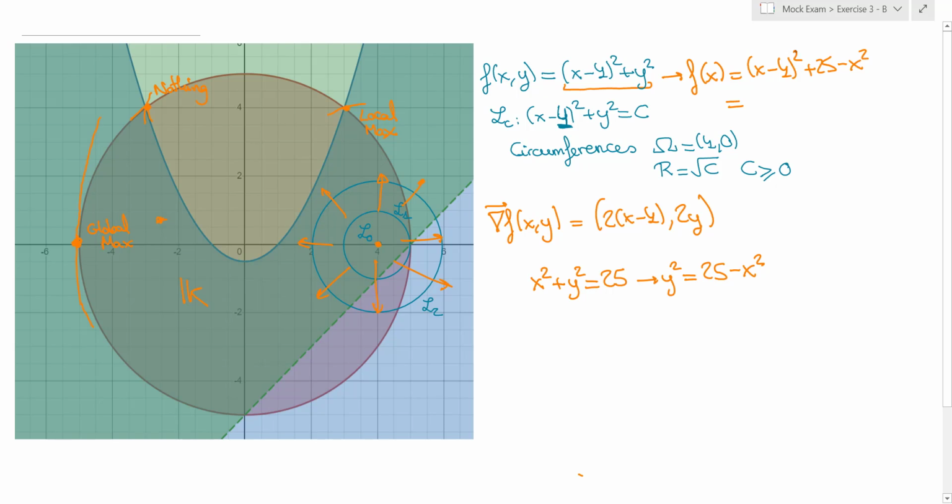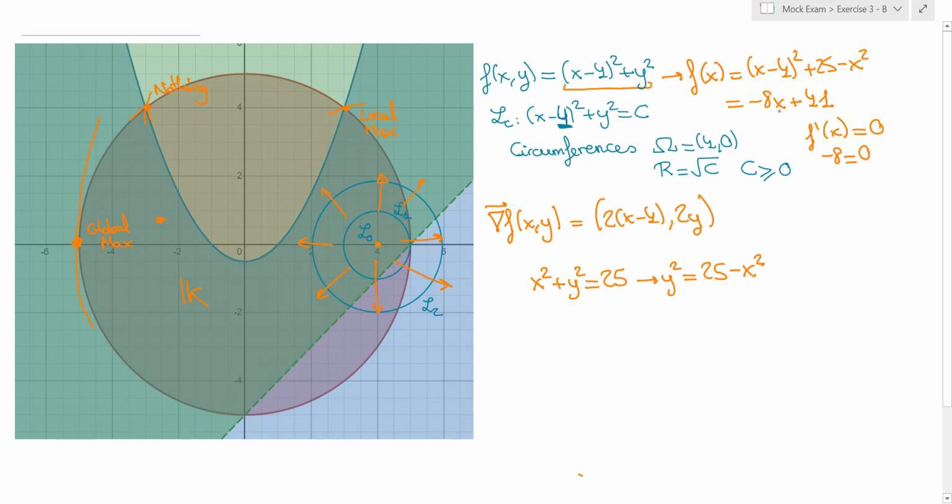But when you do this and you develop this identity, the x squared go away, and you get something like minus 8x plus 16 here and 25. When you do the derivative and equal it to 0, you get minus 8 equals 0. It gives you nothing. And this is because in substituting the restriction, you have lost the information because of that cancellation of x squared, that x cannot take any value. It can only move from minus 5 to 5 in this region.